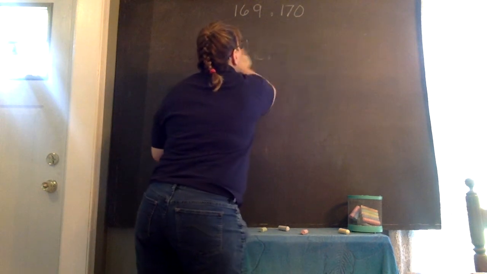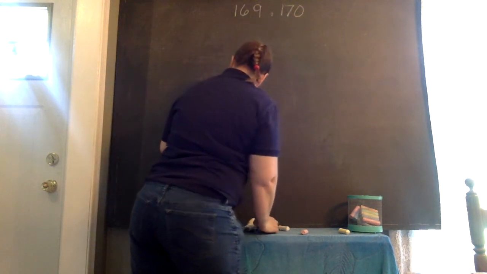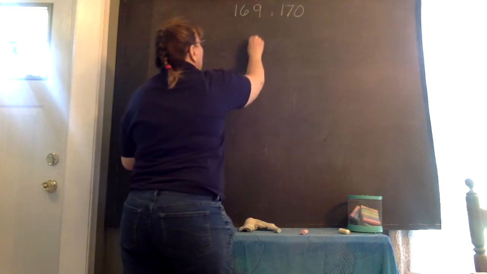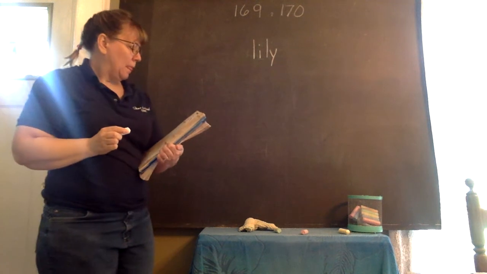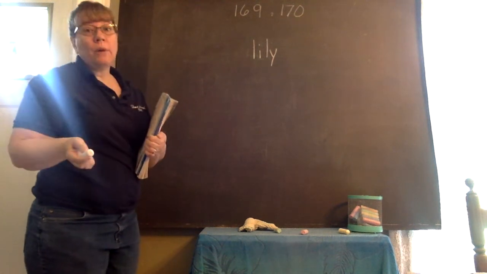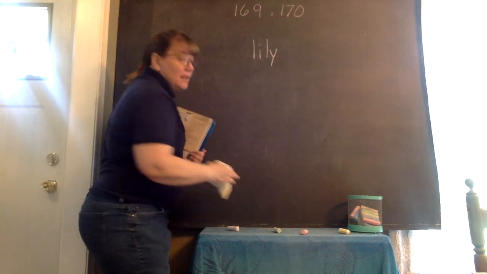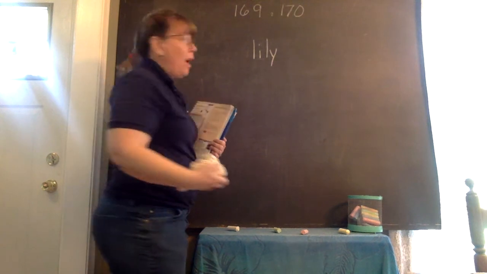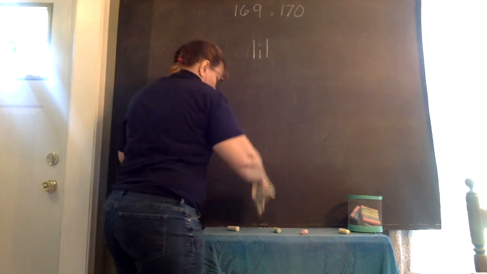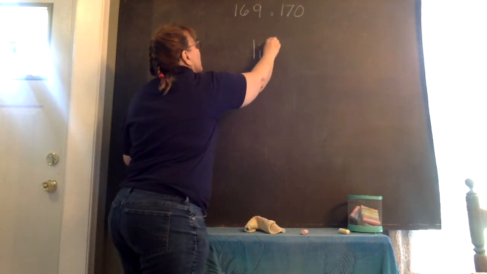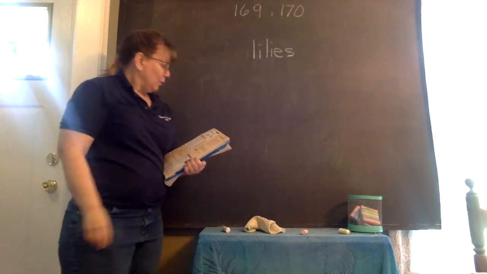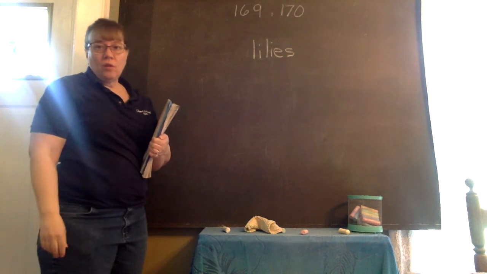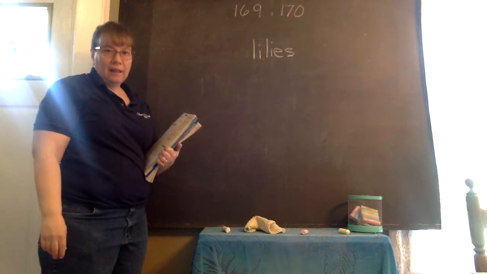And number 3, we have a lily. All right. Remember, Y works really hard. It's both a consonant and a vowel. We're going to give it the day off. Give it a substitute I and add ES. And in number 3, there are 2 lilies, so you're going to circle the word lilies.